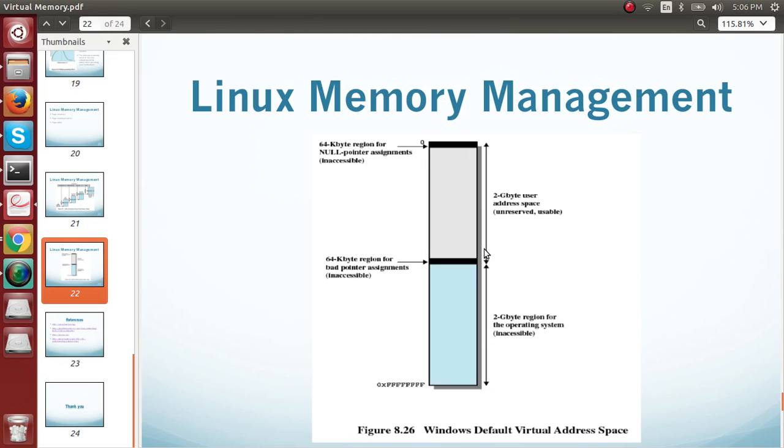Your process address space has all the segments defined, from which address range to which address, where the shared library objects are, where the text segment is, where the data segment is, and the heap segment and stack segment growing in opposite directions.